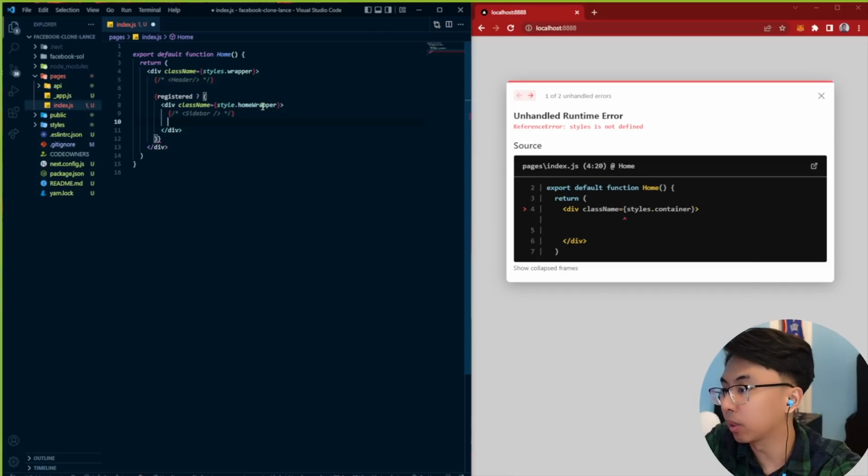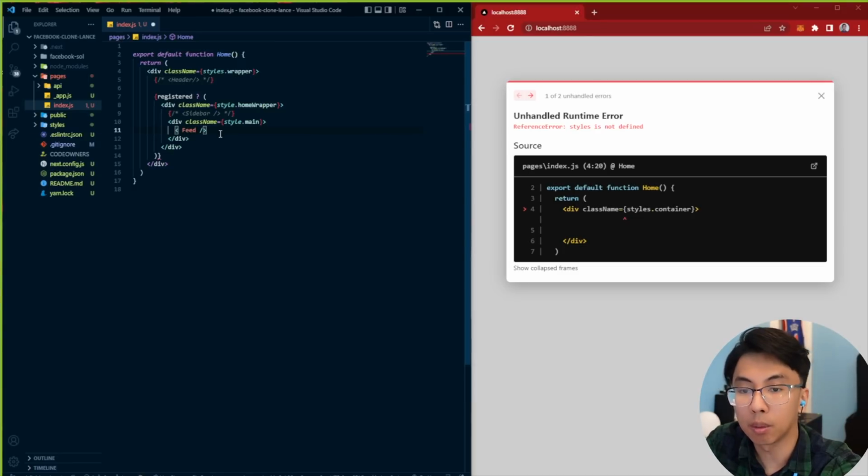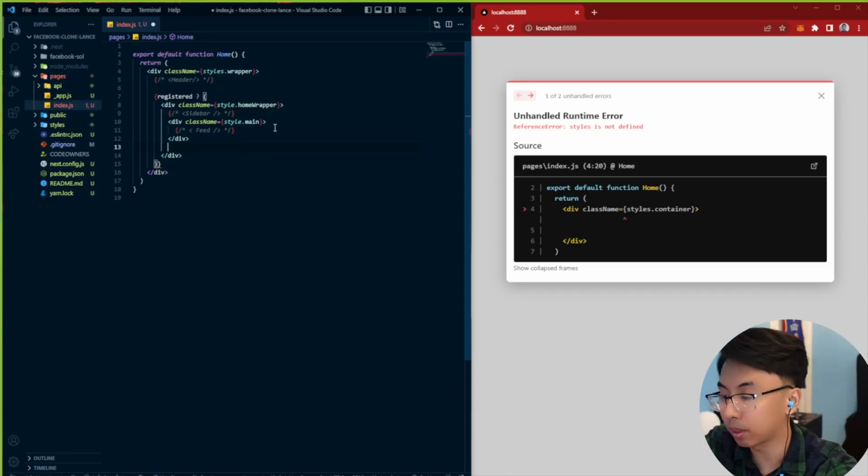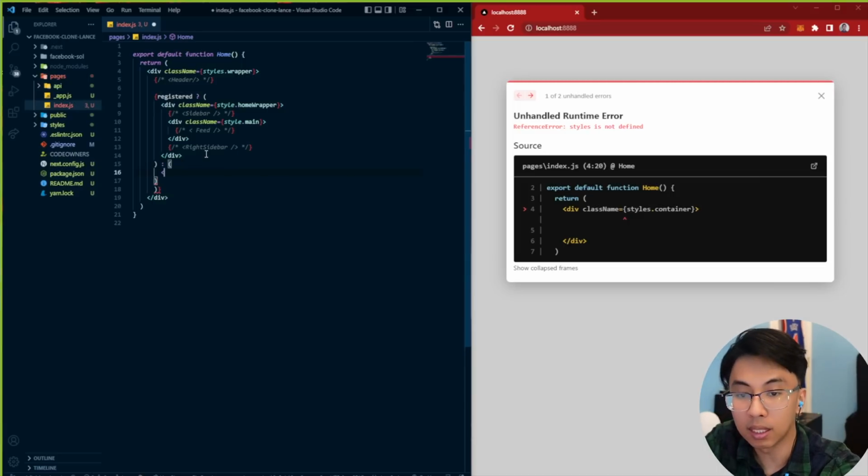So in the next line within that home wrapper, make another div, and this one's going to be called styles.main. Inside that main div, we're going to have a feed component, and there's going to be a bunch of heavy things in here. So I'm going to comment it out because it doesn't exist just yet. So going outside of the main div, but still in the home wrapper, we're going to need a right sidebar component. Okay, so I'm just going to be setting up that component and then commenting it out again. Let's see, am I missing something? All right. Okay, and just to close off the registered thing, if the user is not registered, we're going to load up the sign up component.